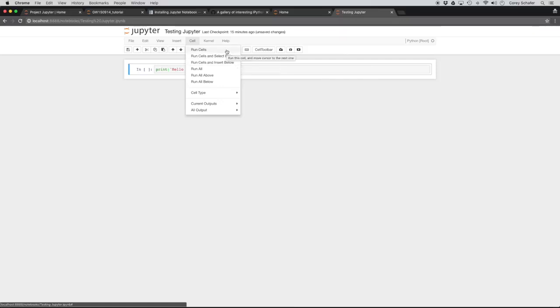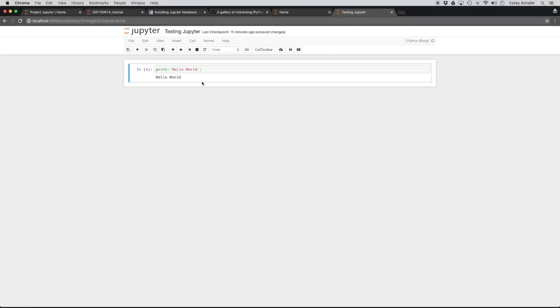So if I just run the cell, then you can see that it executes the code that was in our cell and displays the output below here. And the cell that we just ran is still selected. Now, if I come up here and do a run cell and select below, then you can see that it executes the code in our cell, and then it selected the cell below that one.